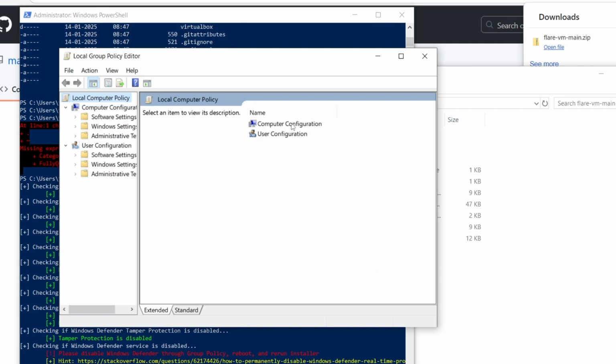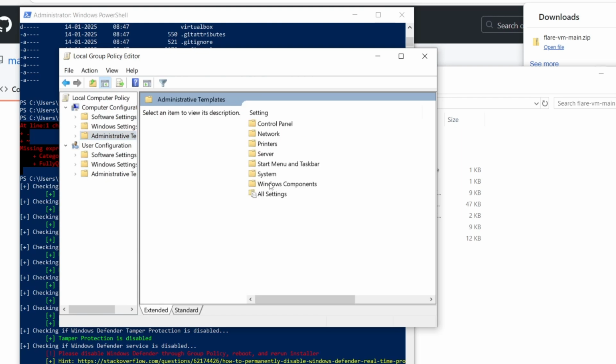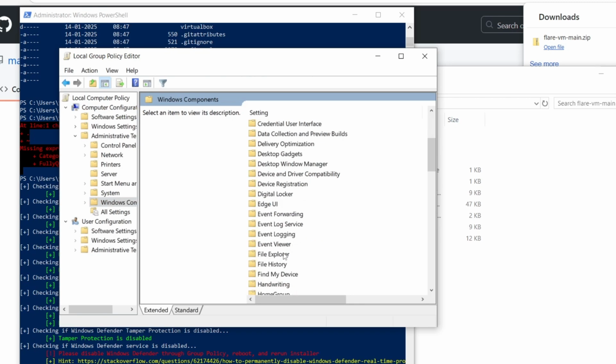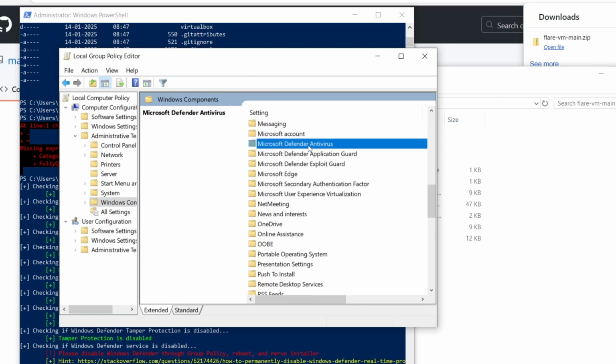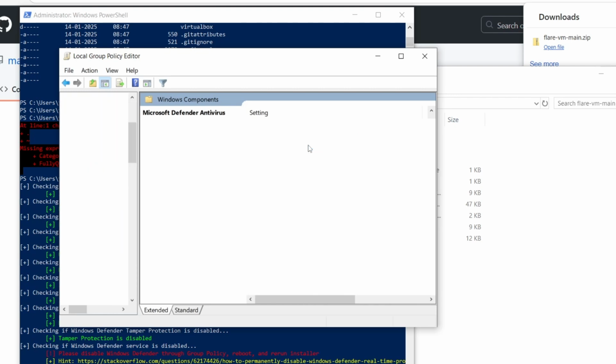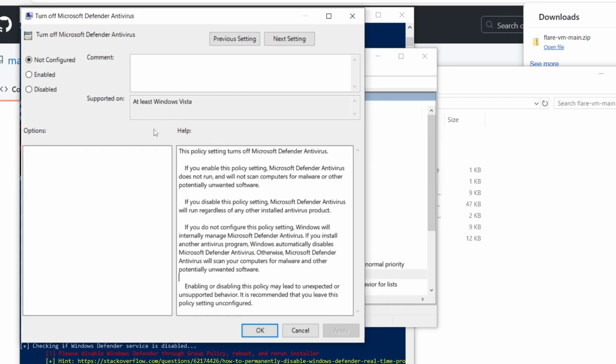Go to Computer Configuration, Administrative Templates, Windows Components, and here you will find Microsoft Defender Antivirus, and there will be an option of Turn off. So double click on that. Now one box will open. Click on this Enabled option, apply it and click on OK.